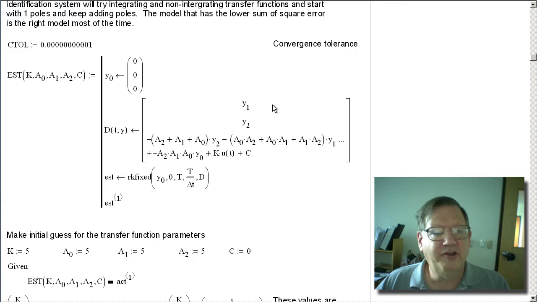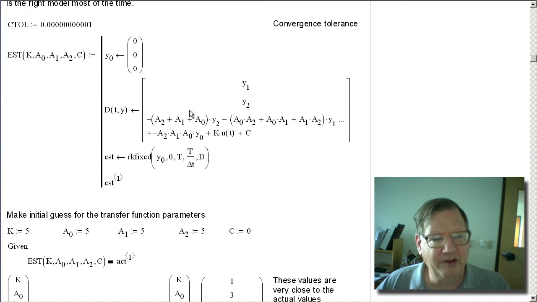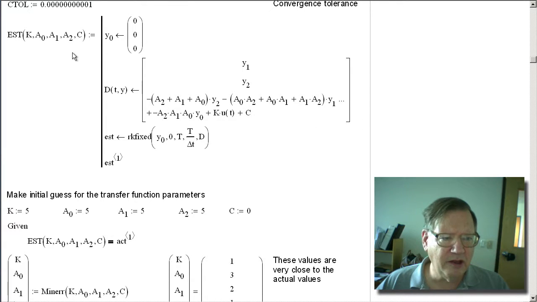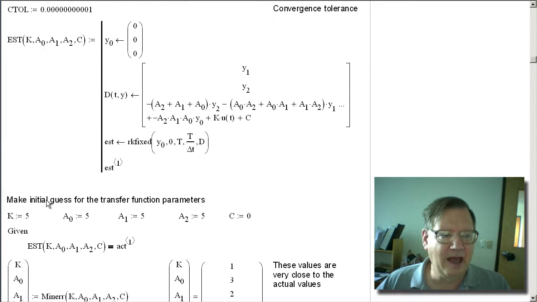The way you choose which system to use, which model to use, is you can take a look at the sum of squared errors and whatever model has the lowest sum of squared errors is most likely going to be the one that most closely matches your physical system. I've got a convergence tolerance, which is quite fine here because I want an accurate identification. And this is the routine that is going to estimate the response. To start with, I have to take a guess. I have to take a guess at the gain, the k, which we know is going to be 1. Then we have the three poles, which are going to be 1, 2, and 3, but I don't know that. And then I have an offset. You always need to put an offset in there whenever you're identifying a real system. When you're doing this on a simulator like this, you don't have to worry about offsets, but physical systems always have a little bit of offset. So you should always have this c value.